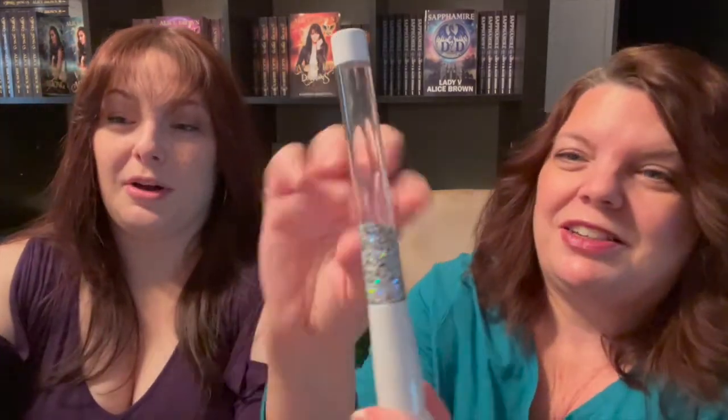These remind me, you used to have a keychain years ago. I still have that. It's still on my desk. You still have it? Oh my goodness. I called it my magic wand. Yep. But it had the glitter that's just like this, and it was just a big wand or keychain. Actually, I used to have both. I used to have a little keychain and then the big wand. I don't have the little keychain anymore. Okay, I still have the purple wand. Yeah, I call it my magic wand.